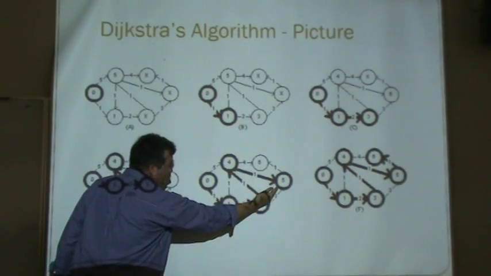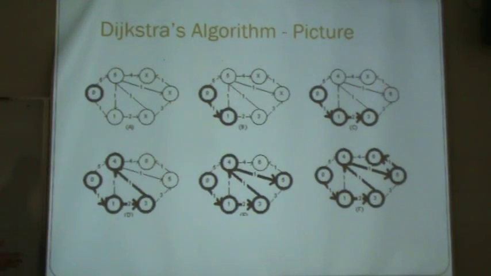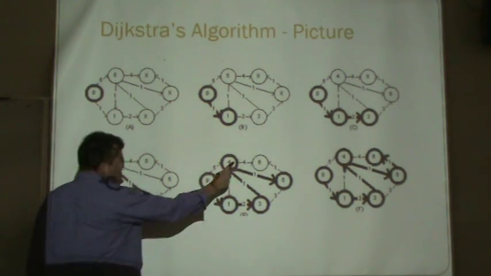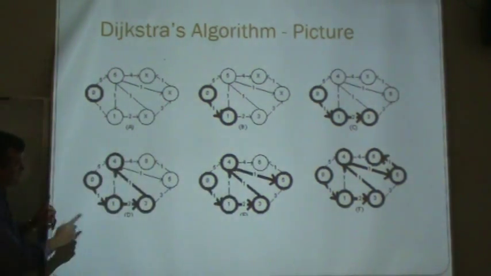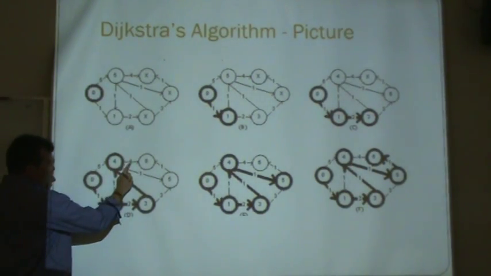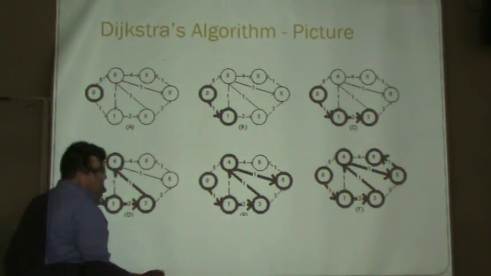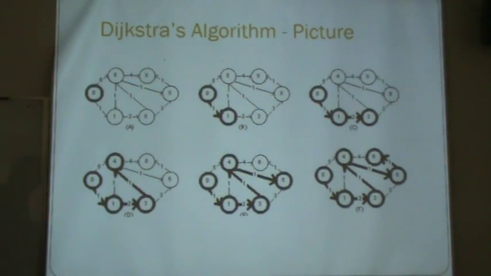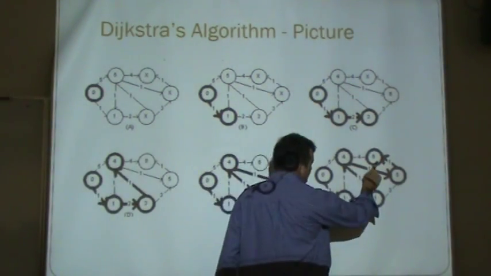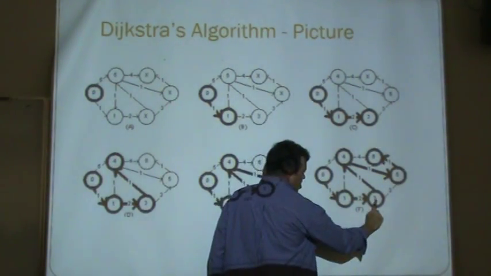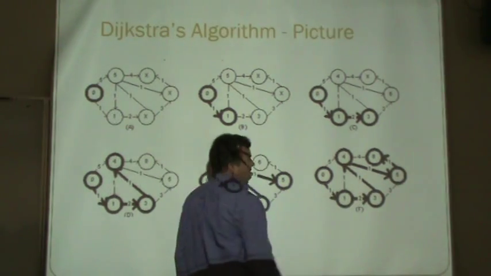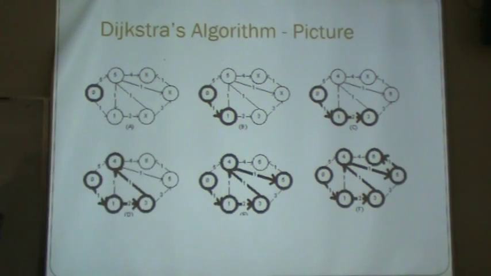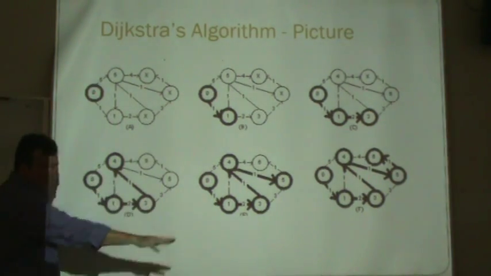we're done. But if we want to just be complete, we can say, okay, what's the best way to get to this node? And the choices are 4 plus 4 or 5 plus 1. Which of those two is a lower number? And then we'll say, okay, the best way to get here is in 6, and the path would be from here to here, to here, to here, to here. So now we've answered, what's the quickest way to get from this node to every node?